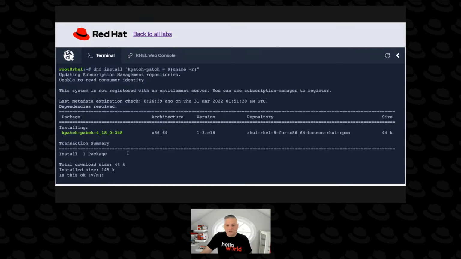All right. So here's the kpatch patch we're going to install. It is for my currently running kernel. And then the version information over here tells me about the rollup of kpatches that have been done for this kernel. So that extra version for kpatches not only tells me in the package name what kernel it's for, but the version information tells me more metadata about what's contained in that patch set.